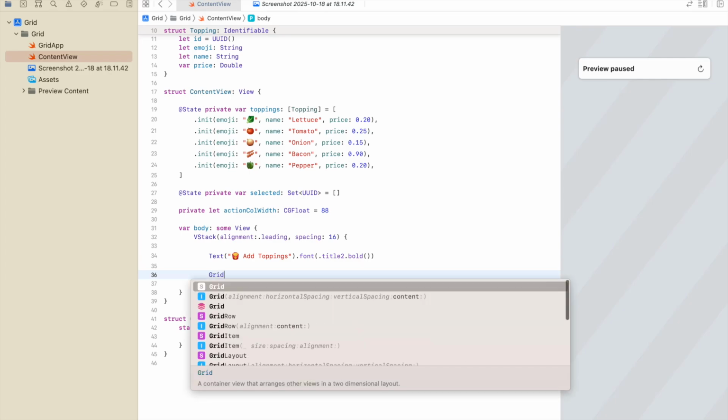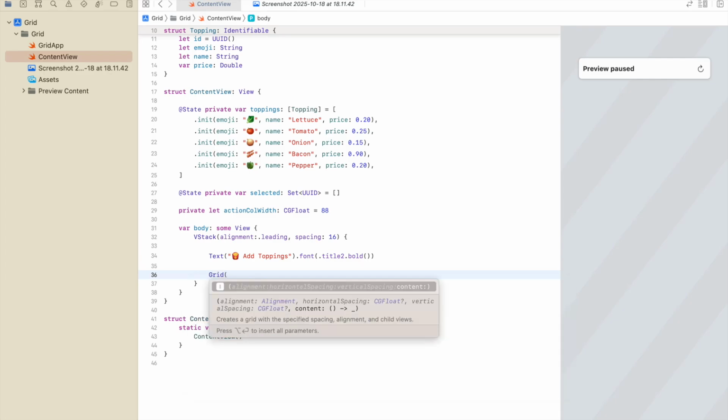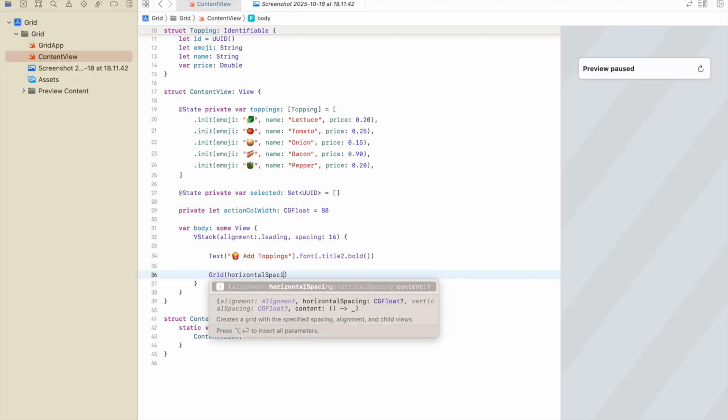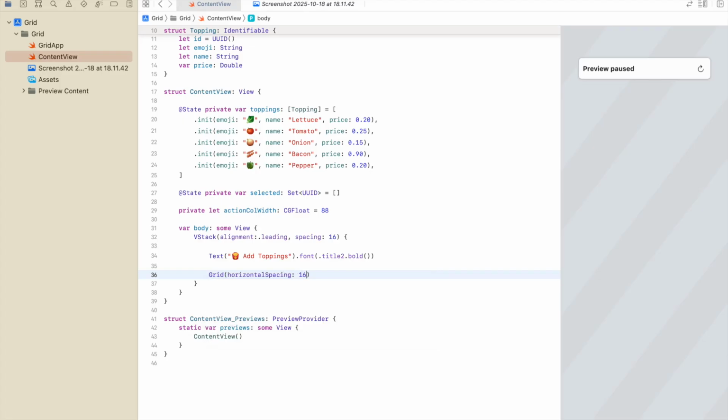The next thing we need to do is to create our grid, which will be a fixed grid for small static data layouts. Grid, horizontal spacing 16, vertical spacing 12.